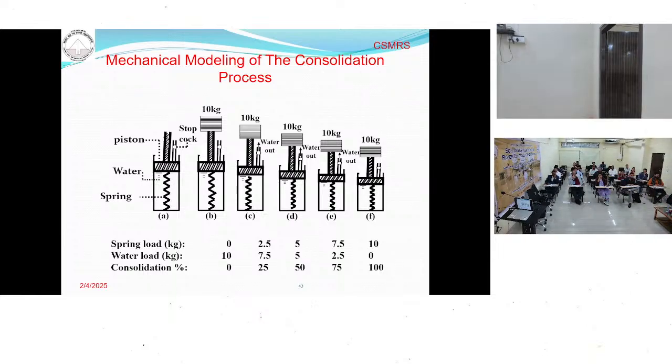After a certain time, it will come to an equilibrium position, where the spring stiffness equals the applied load, and whatever excess water is there will have come out. But if you further increase the load, it will again come down. More water pressure will develop, and the water will come out. Again, it will reach a new equilibrium position. In that way, consolidation takes place.